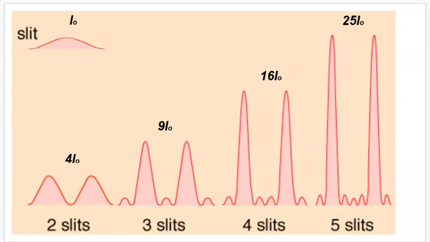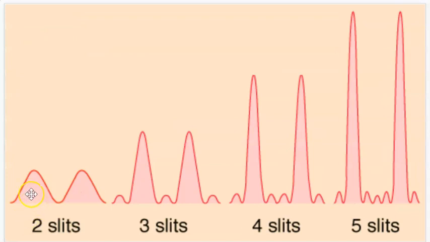Let's look at the energies and what happens here. If you had a single slit, you would have a certain amount of intensity coming through. When you go to 2 slits instead, the intensity at the peak ends up being 4 times more than the intensity of 1 opening, if the openings are all exactly the same size and the laser is hitting all of the openings. That's because the amplitude is doubled. With 2 openings, the possible amplitude has doubled at the locations where constructive interference is happening, right here.